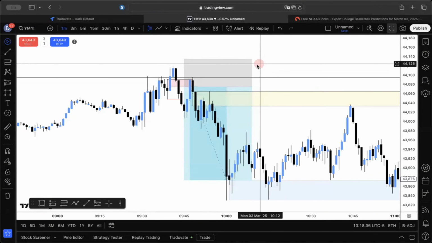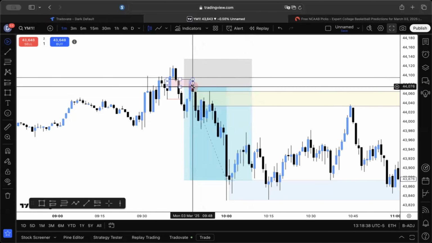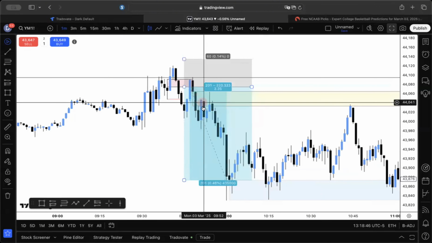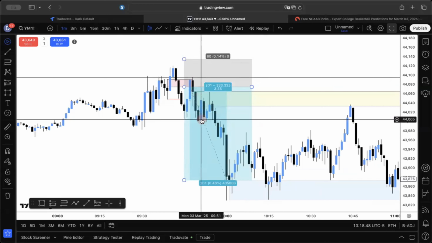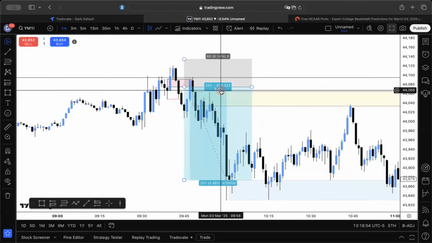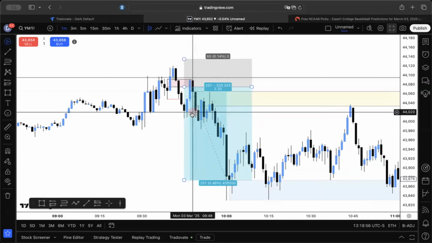With that, like I said, we tested the fair value gap and we just entered. It's either going to, at the end of the day, win or lose the trade. We're just going to take that same entry criteria. So once we got down here, we entered the trade. I'm like, okay, cool. If we can get below or trade below this 44,000 area, then we're off to the races to the downside to our TP, and that's what we did.